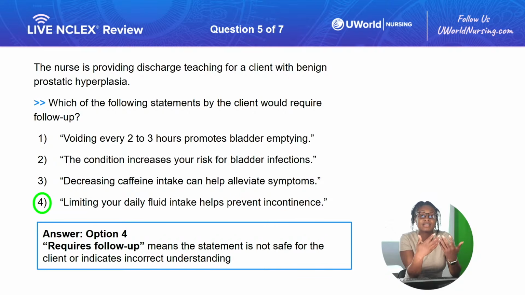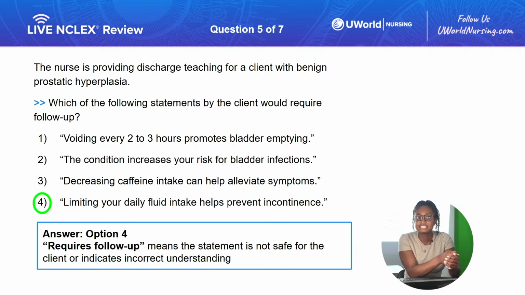So you want to have them drink a lot of water and a lot of fluids to help flush that bladder out and have them have the complete emptying with that full feeling sensation that they would have. That's the correct way to say it. Options 1, 2, and 3 are correct teaching points. We want to teach them to void every 2 to 3 hours, which promotes that bladder emptying. Again, this is just like urge incontinence. We want to put them on that toileting schedule so they can urinate on their demand and not off of that urgency that they sometimes feel, and that can also lead to incomplete bladder emptying.